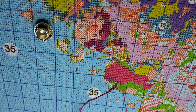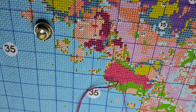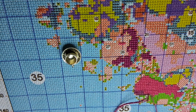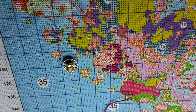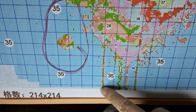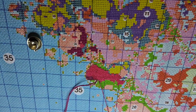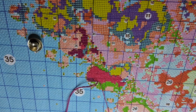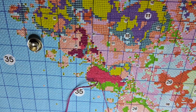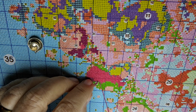I picked a nice bright color. I took the whole canvas out of the frame, for the very simple reason that I couldn't reach the bottom right down there. I have done these already on the bottom. I did the background. If I had to do it again, I would probably not do the background because it's white anyway. But I'm planning to make this into a pillow.